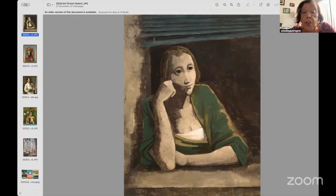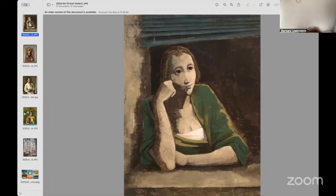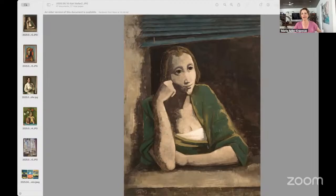A lot of his shadows are very jarring. I think what's interesting for me about this painting, what I like about this painting, is her expression. I think it's very haunting. It talks to me. But what I like about this is that I think her left arm is elongated. I feel like she'd have to be 6'4" to have those size limbs. And the head is too small. I like that. It's the opposite of foreshortened. The head is too small for her body.